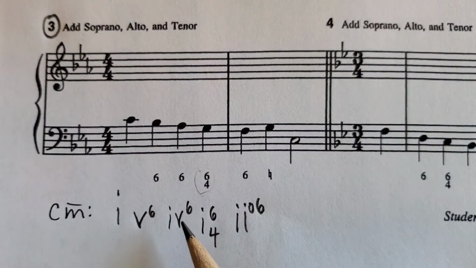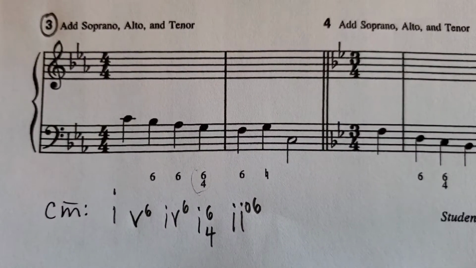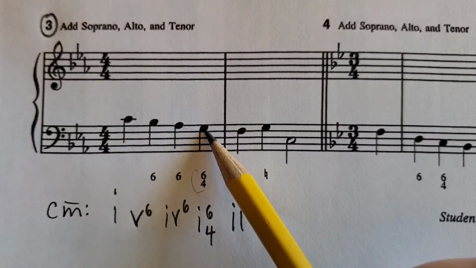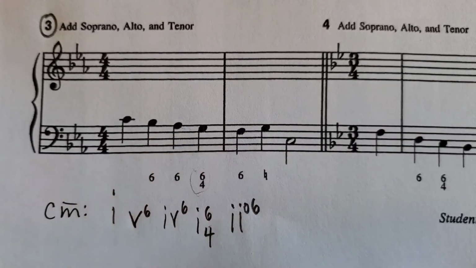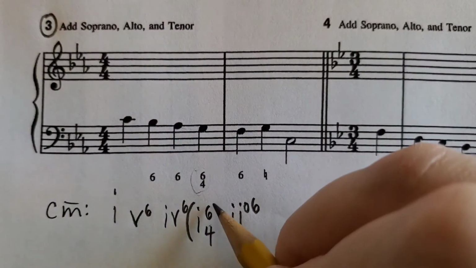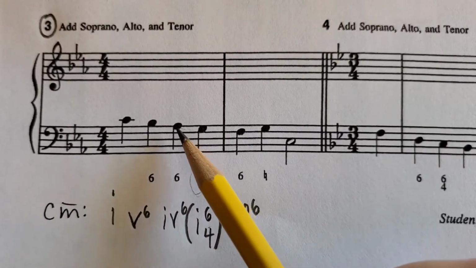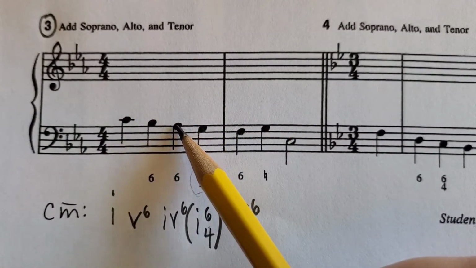And let's go back and make sure that we analyze this chord correctly with the appropriate parentheses or bracket. Now look at the bass line. The bass line is going down by step into the 6/4 chord and then down by step again out of it. That is a passing 6/4. Passing 6/4s are placed in parentheses. You might remember that in the voice leading, we're going to expect to see a voice exchange. So one of the upper parts should go F, G, A flat, while the bass is going A flat, G, F.